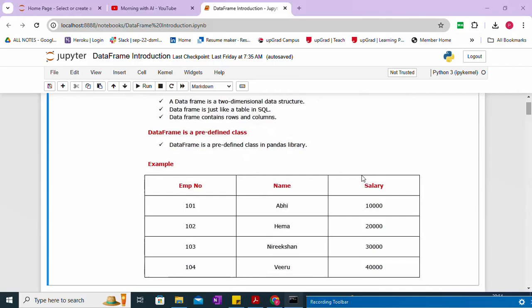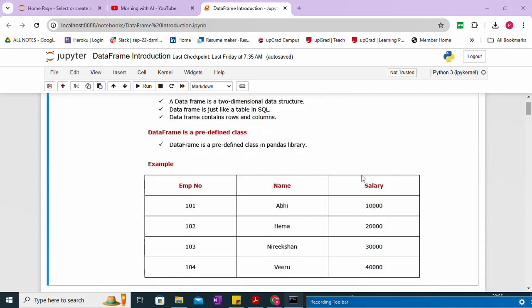For example, here I have taken three columns: employee number, name, and salary. And you can see four different rows: 101, 102, 103, and 104. Similarly, these are the different names and salaries.